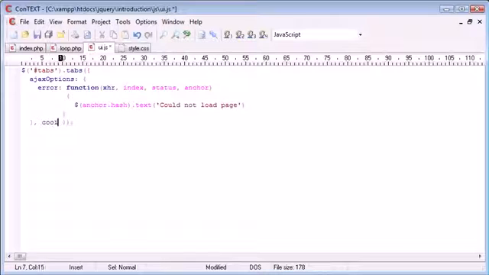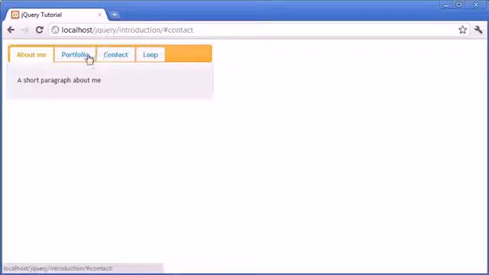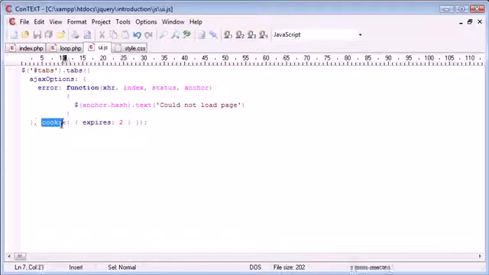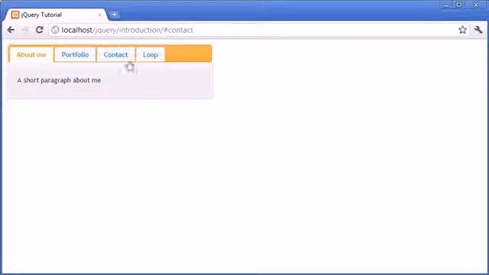Well, we need to supply the cookie option, and inside here we set an expiry time. So we just say expires, and this is in days, so we can select, say, 1 day, 2 days, 3 days, the amount of days that we want to keep the cookie active for. So if we were to say for 2 days we wanted to keep memory on these tabs. Now you've noticed I've implemented this correctly. However, now the problem is that when I click on tabs, nothing's actually working.